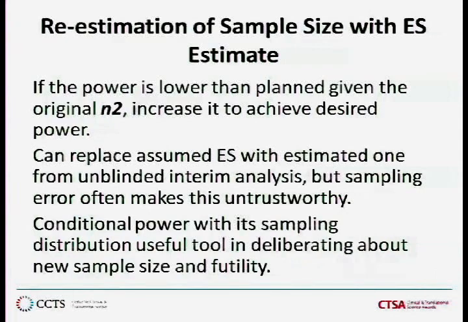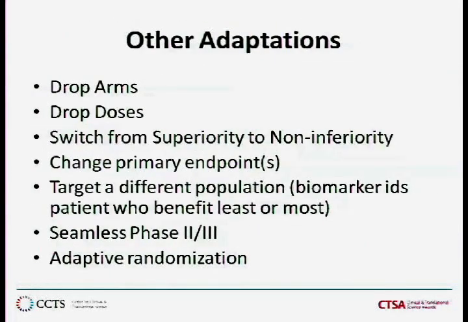One of the possibilities is when you want to possibly increase the sample size of the second stage, what do you use at the interim analysis to decide on what that should be? One possibility is to use an estimate of the effect size that you saw at that point in time. That is, you break the blind, get an effect size estimate, and then calculate conditional power based on that and other parameters. And this is what I just said before. I think the sampling distribution of conditional power is very critical. As opposed to going through a trial with a smaller sample size and going halfway through, you only see 40 patients, as opposed to a trial where you have information on 200 patients halfway through, it's quite a different conditional distribution that you're dealing with. I'll get into conditional power in an example that we're using in a second.